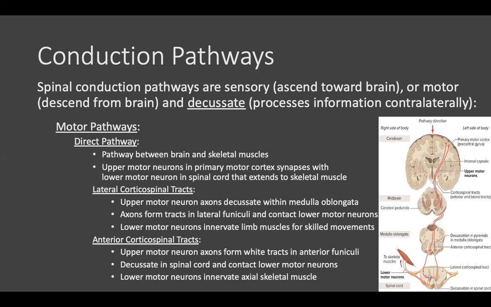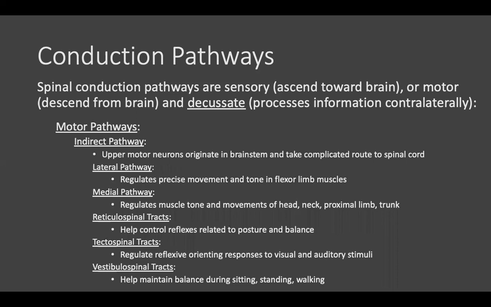We're not going to have the crossing over occurring in the medulla oblongata like we saw with the lateral tract, but instead it will occur in the spinal column as you get down to the part where your lower motor neuron is going to be located, where you're then going to be able to cross out of the body. So again, that's going to cross over at the spinal column and not the medulla oblongata.